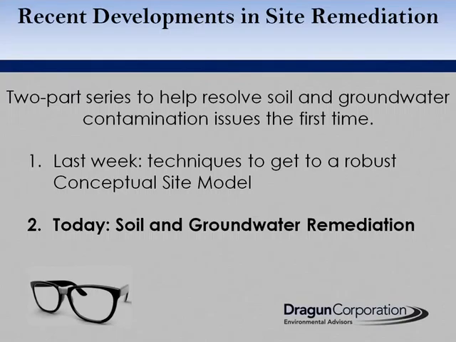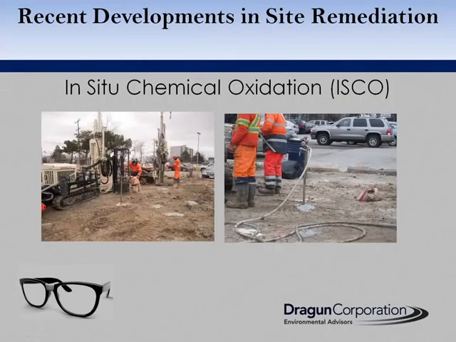So without further ado, we'll jump right into our first topic, and that is in situ chemical oxidation, which is also known as ISCO. ISCO is a common remediation technology that we've experienced varying rates of success with. In case you don't know too much about ISCO, I'm going to give you a quick and dirty background. Generally speaking, ISCO is the application of an oxidizing agent to a contamination plume. And this is typically achieved by injecting the oxidant over a grid of direct push injection points, as you see in these two photos, or wells over the entire areal extent or distribution of the plume.